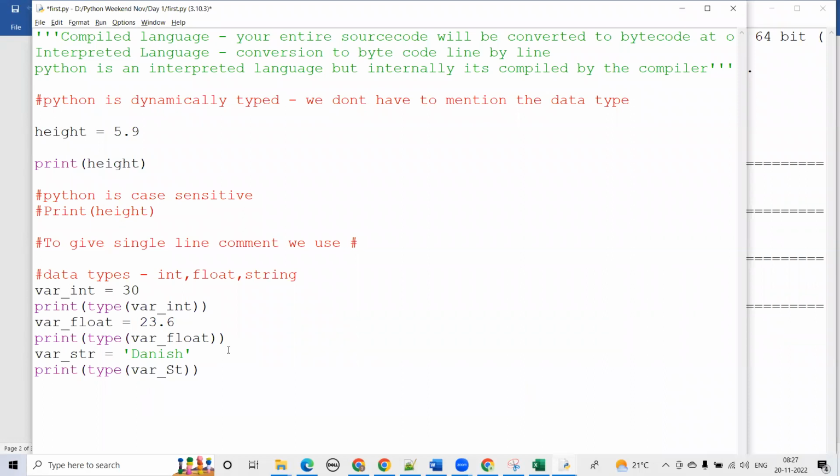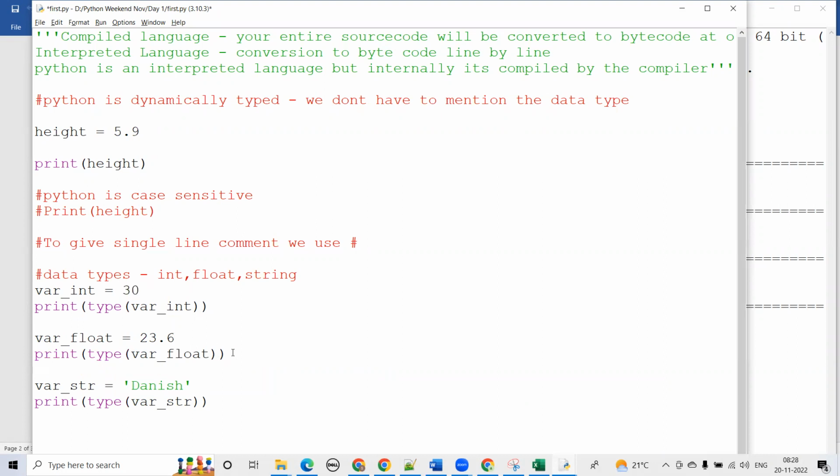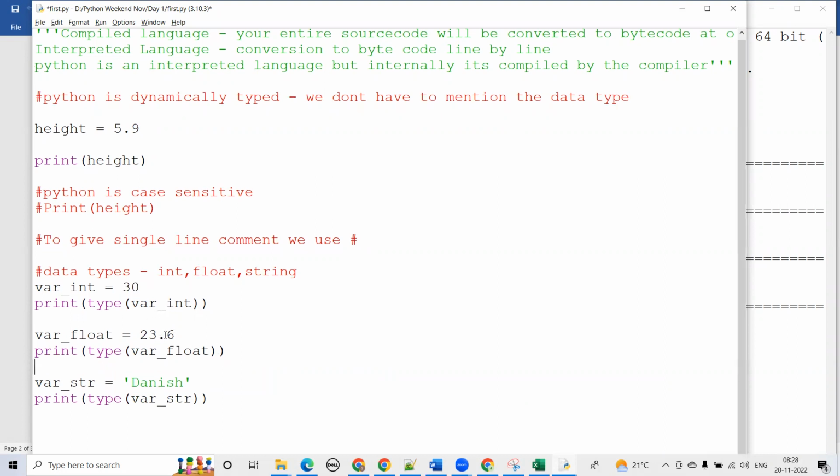We'll see all the types. We'll see first. We print this. So here, what we are doing, I am taking three variables. One is an integer variable, by the number you can see it's a whole number. We are taking a float because there's a decimal point involved here. And this is just a string, in quotes.